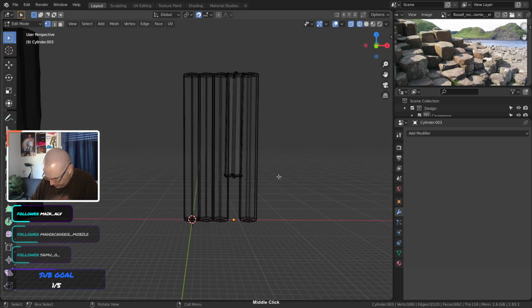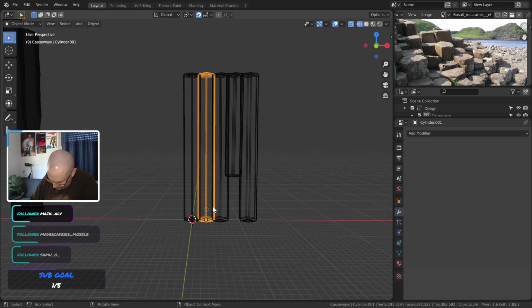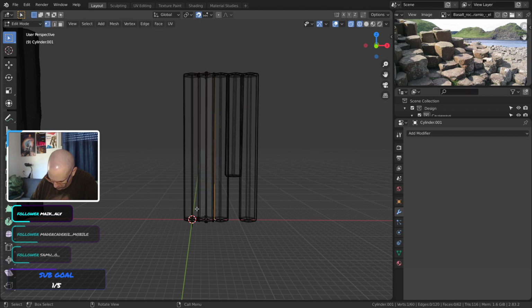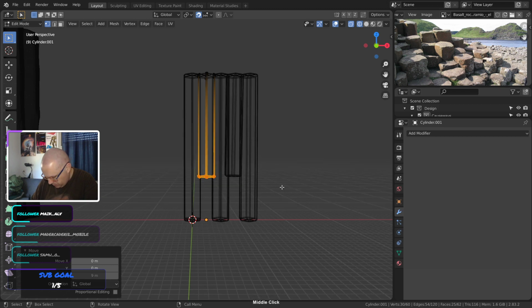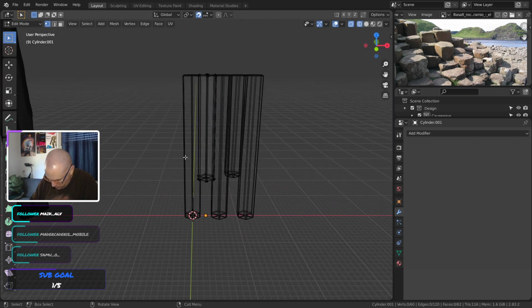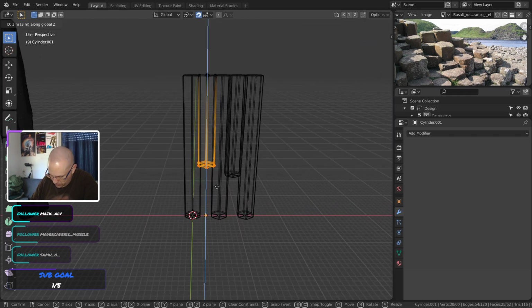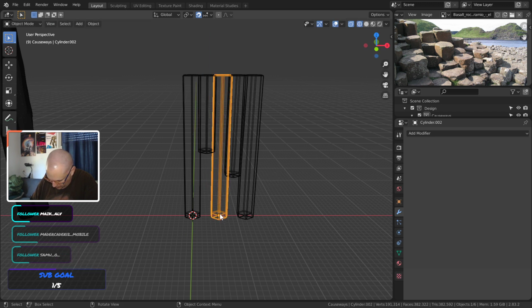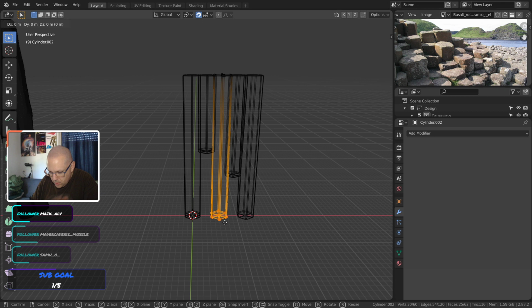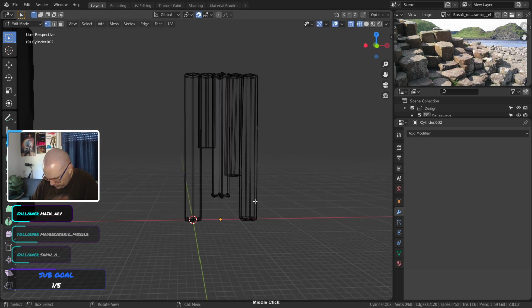do something like this, and also leave this and take this, and G, Z, something like this. No, don't want them the same height. Something like this. G, Z, something like this.